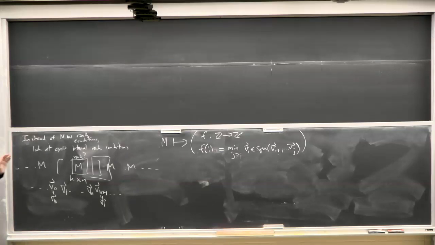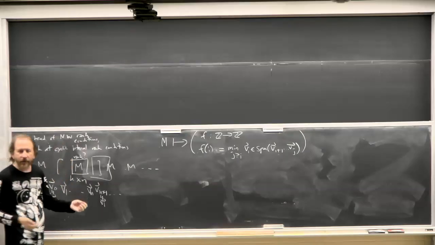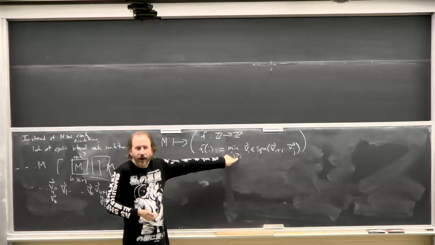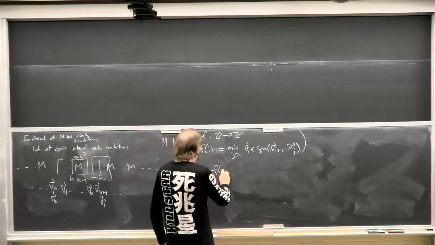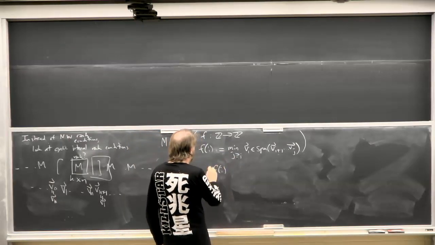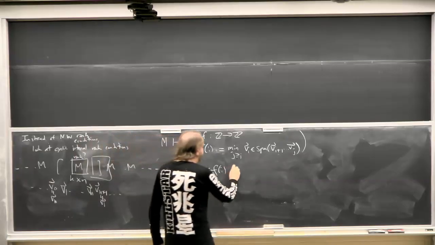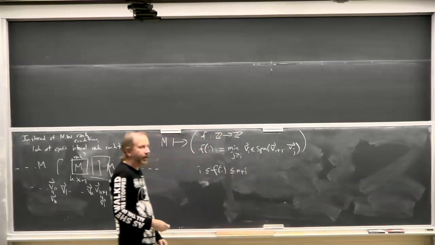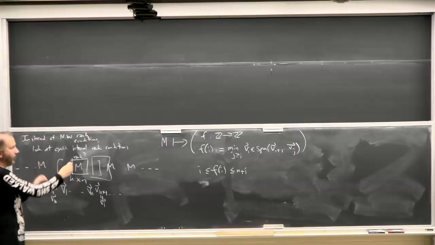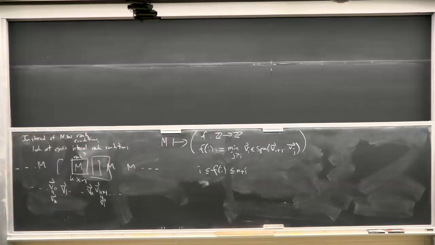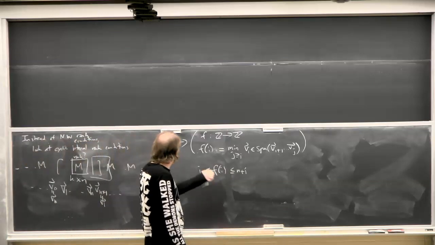So two extremes. If my column is 0, then I don't need anything. It's in the span of the empty set. And so in that case, j would be i, because it has to be at least i. So one thing that's clear here is whatever this f of i is going to be, it's going to be at least i. But it's also going to be at most n plus i, because even if I have some column that's independent of all the other columns, it's not independent of itself. So that's as far out as I'm going to need to look.